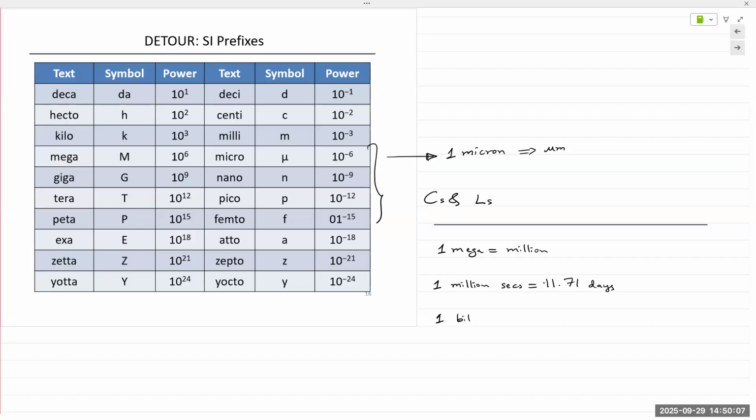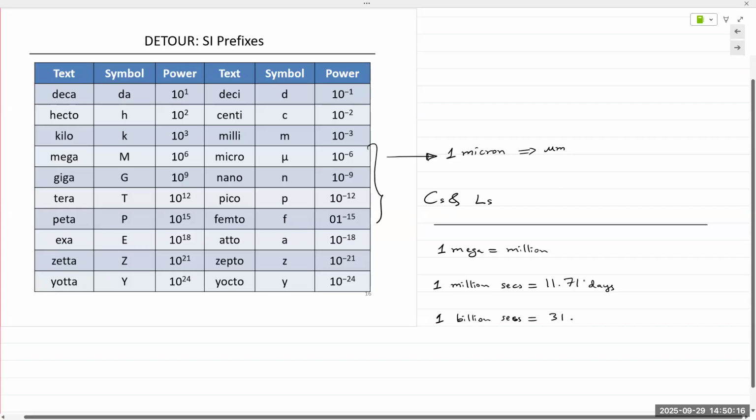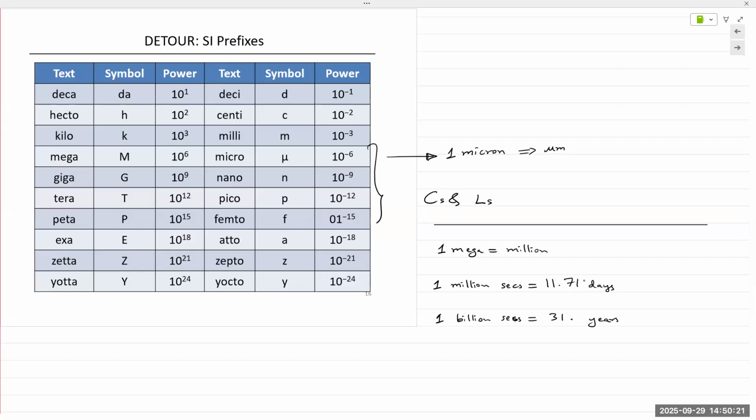How much is 1 billion seconds? And now it's 30 years. It's actually more than 30 years. It's 31 point something years. That is the difference between a millionaire and a billionaire. A millionaire could spend $1 every second and would run out in less than 2 weeks. A billionaire could spend $1 a second and would not run out for over 30 years. That's how much money Bezos has and everyone else, the billionaires.